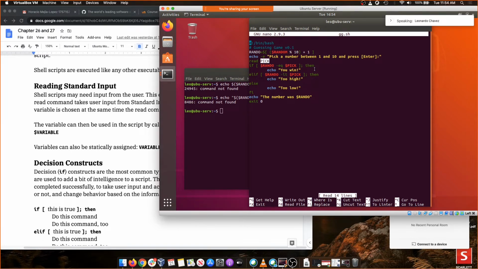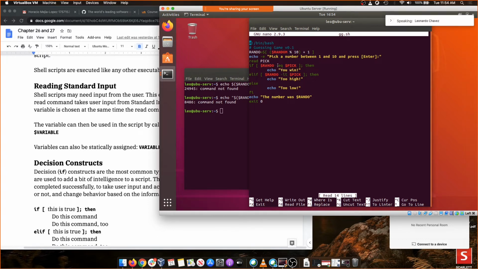So now we can start doing some comparisons. So if rando is the exact same thing or equal to pick, then you win. So hopefully this is starting to make just a little bit of sense. Takes a little while to fully get and grasp all of these constructs and what they do and why they are, but hopefully it's starting to click just a little bit.